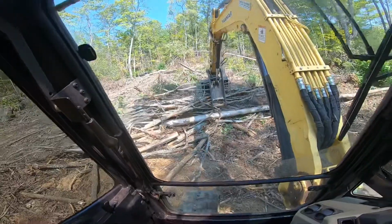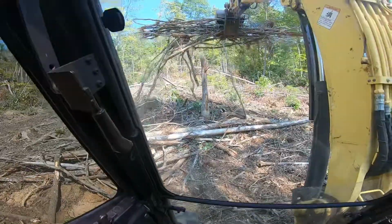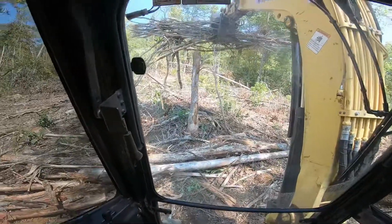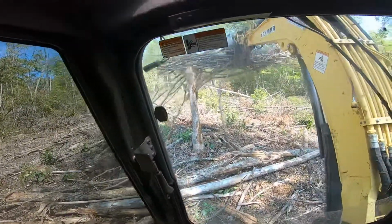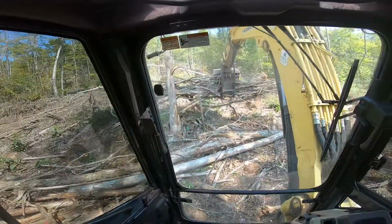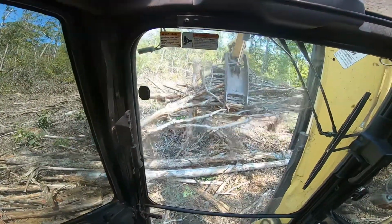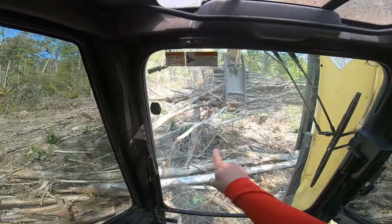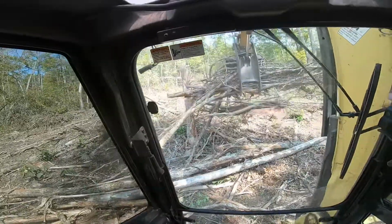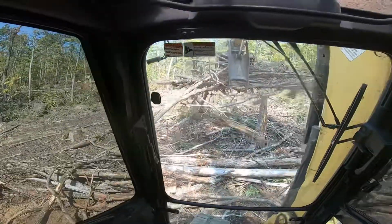Just for the fun of it, let's see if we can break it again. I've broke some pretty good bundles with this size of machine. Now I'm going to get myself anchored in. Now I'm going to use 2 controls. I'm going to really rip into this sucker. We got some of it. Now see, I'm not going to get any closer than that. Now it's hung. We're not going to just quit. We're going to back off a little and then slam into it. Back off. Now we're going to really get some momentum. There you go.